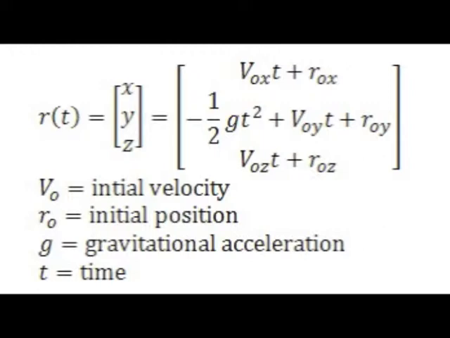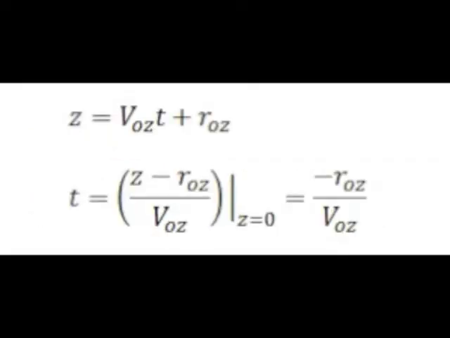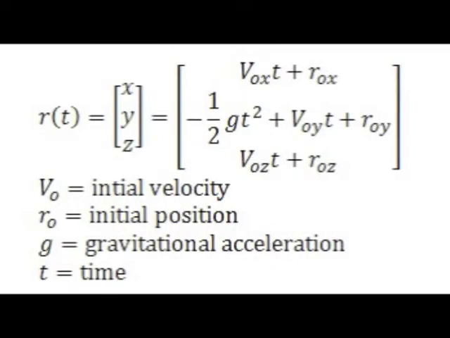We need to find the time t when it will intersect with the yellow plane. The way we've set up our coordinate system, this will be when z is equal to 0. Solving for t gives us this equation. Now that we know the time t when the ball will hit the plane, all we need to do is plug t into the position equations, and that will give us an xy position where the ball will be when z equals 0. The paddle will need to be positioned here if we are to successfully deny the ball passage to the other side.